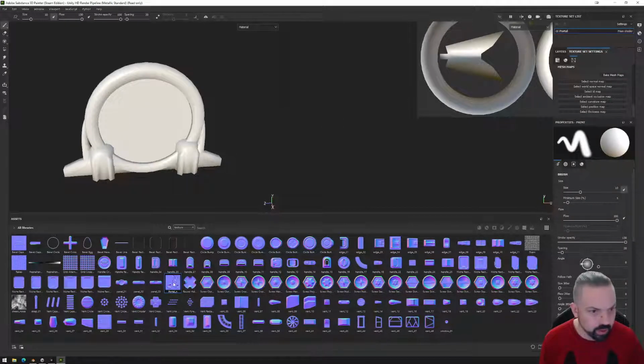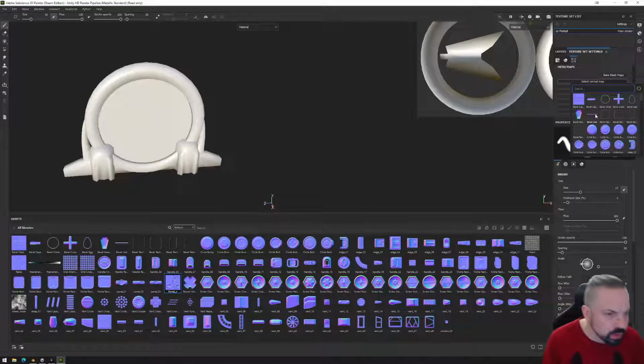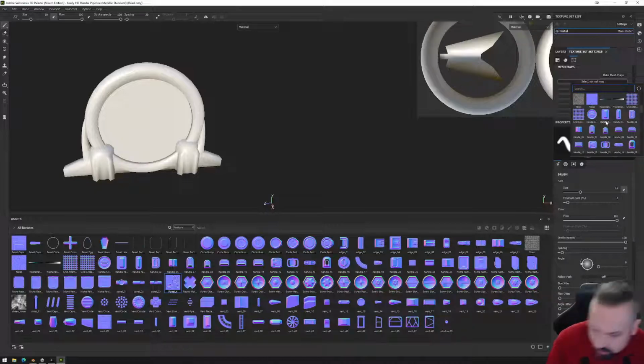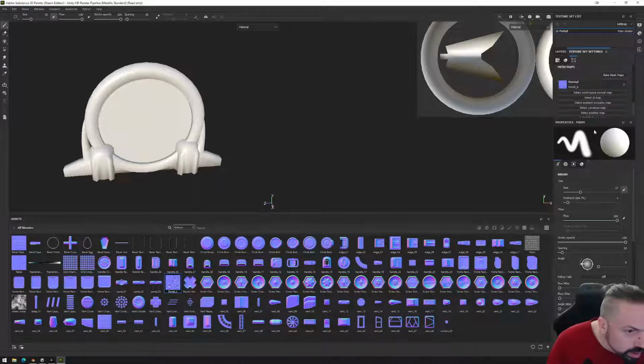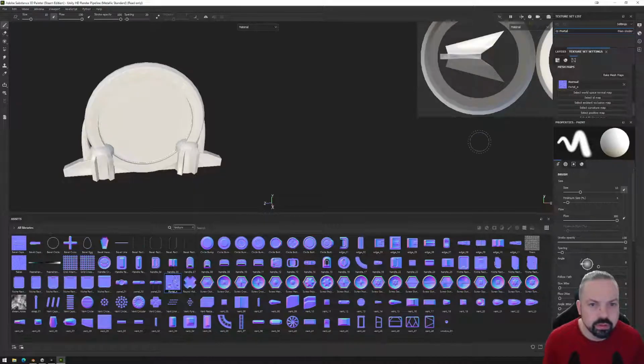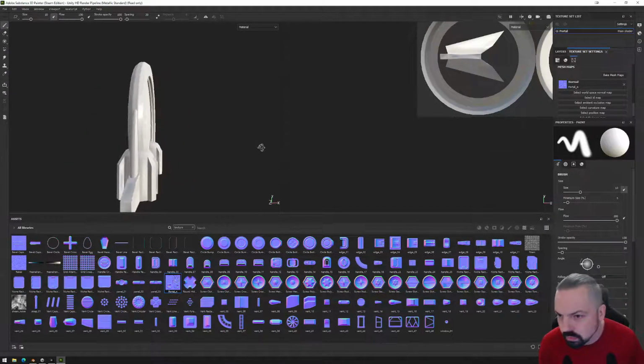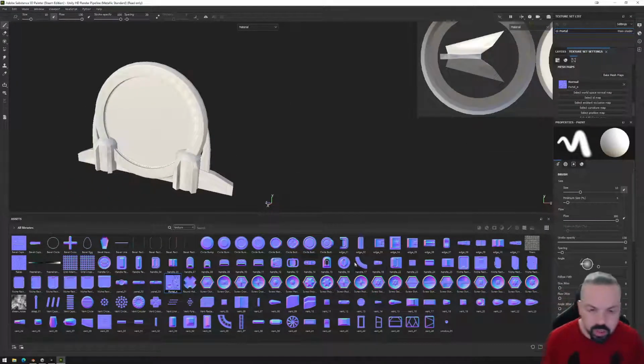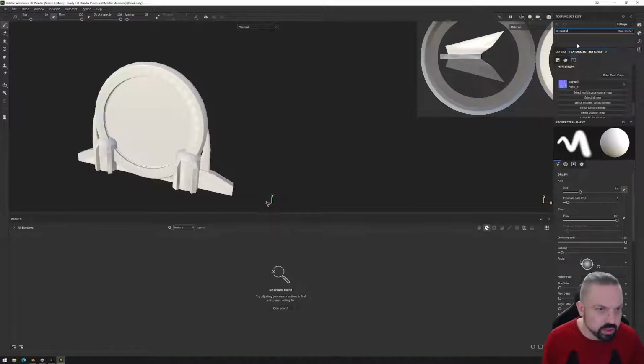That one. So we need to find, what's it called? Portal. P. There we go. Okay. There we go. Alright, so let's get into some cool textures.